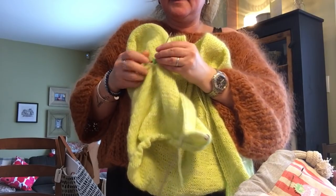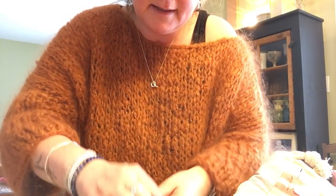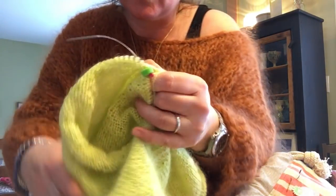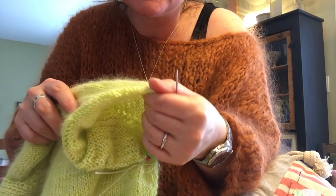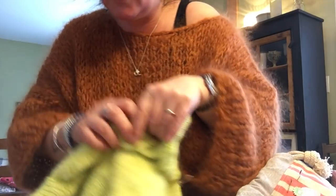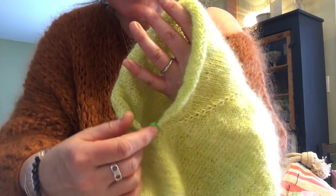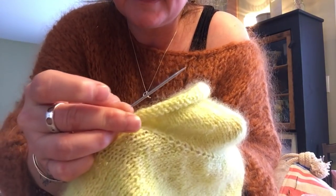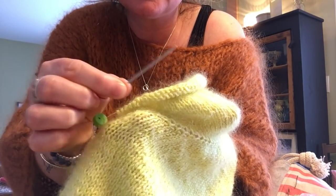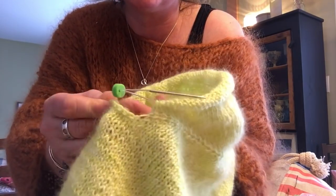For anybody that is a big sweater knitter, which I truly have become, I can't recommend these more. They're just like sleeve holders, made by Clover, instead of using waste yarn. I have the size large, and it's just easier because one end is a needle. So picking up the stitches is so easy to knit off, and anyway, I love these, so I do recommend getting these. There's a stopper at one end.